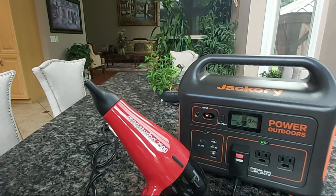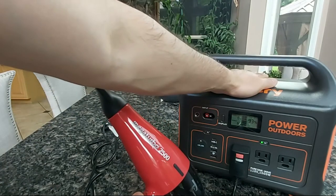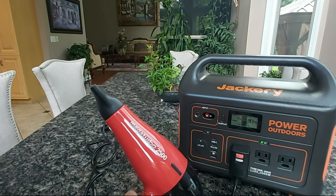So I went ahead and turned that off, because this thing is pretty loud, because this pulls a lot of juice. You can see that the Jackery now is getting a little bit warm, not really warm, but you can hear that the cooling fans were running. They just kicked on there for a minute.